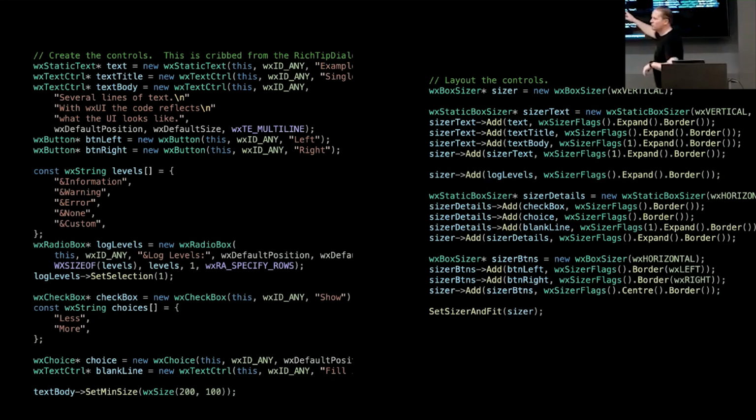What would we say is different between these two parts of the code? Anyone, why does this one seem to be easier to comprehend than this one? You can talk loud. This is actually a little bit of interaction. Yeah, hey, in the back. The left one is data and the right one is methods. Oh, the left one is data, and this is all methods. Yes, exactly. I would say this one feels more like I'm just constructing objects, and this one feels like I'm saying, hey, lay these things out here, one after another. I have to be very exact on what I want to do.